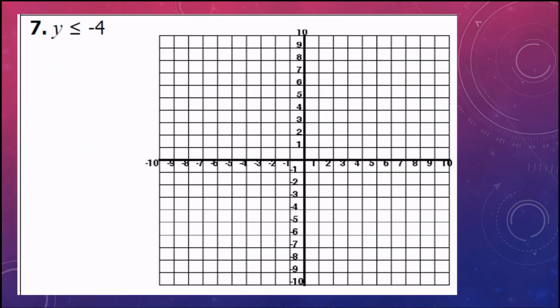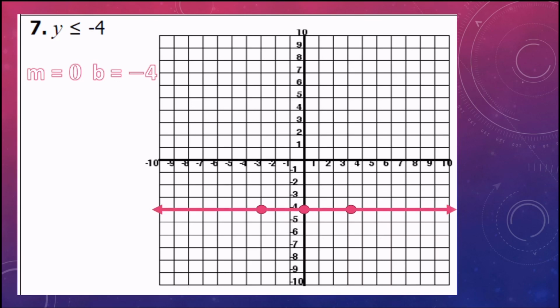So Mrs. Nell and I are noticing some students struggling on how to graph horizontal and vertical lines. So take a look here. I only see one variable. So really my slope is 0. So remember what a line that has a 0 slope looks like. It's horizontal. My y-intercept is -4. So I can go plot a point at -4. What this inequality means is all my y values are going to be -4.